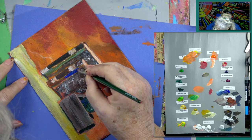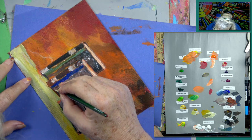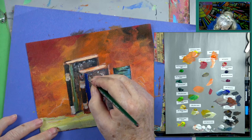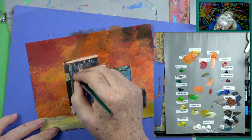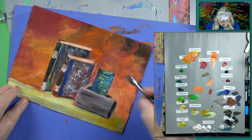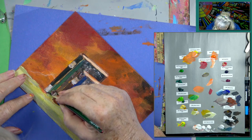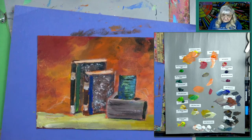Let me just put a blue line here, going up and down on this side of the book. There we go. That's pretty, right? Just something a little different than what they had. Here we go, put a blue line. Where's my green? I'll do a light green one here. Yeah, this is what happens when you don't dry. Everything becomes sort of one color, but that's okay, that still works.